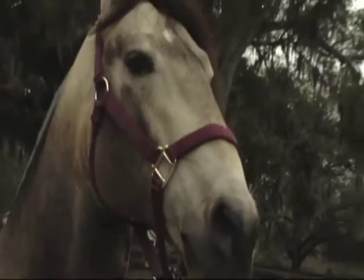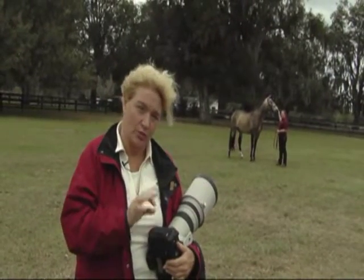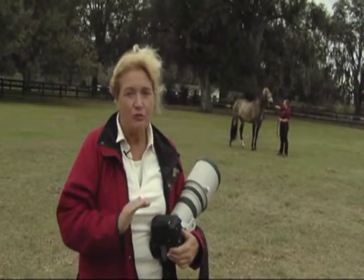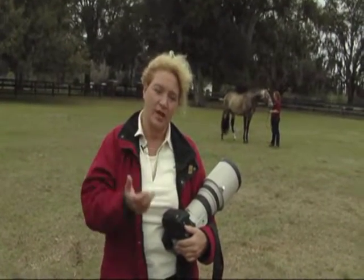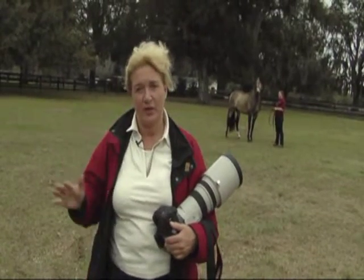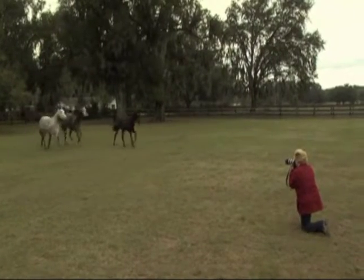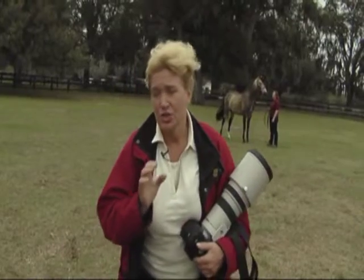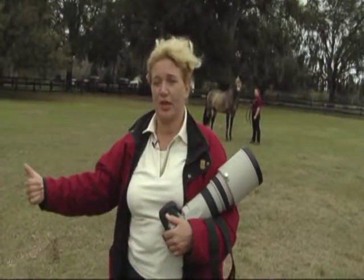Another piece of advice: when you are going into a paddock like that and a horse is turned loose and you don't know this horse, please do not go down on the floor. You have to be able to make a move at any time. If the horse is more relaxed and you know he's running in another space of this area, you can go down. The best shots are really from down, when you are kneeling or even lower. But be careful, if you have a stallion or other horses, they could run over you. Or have somebody standing beside you protecting you.